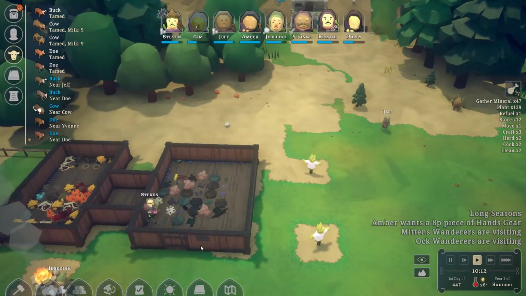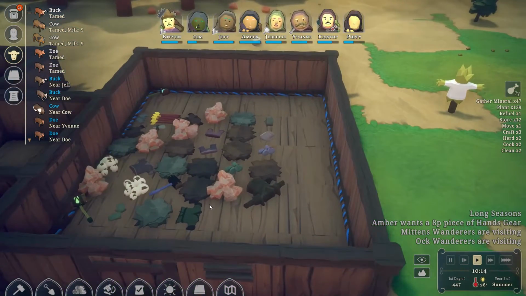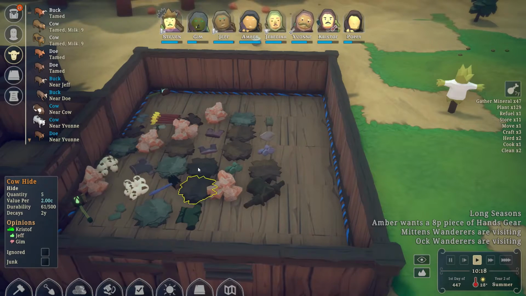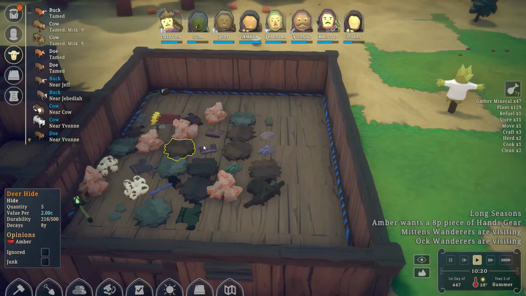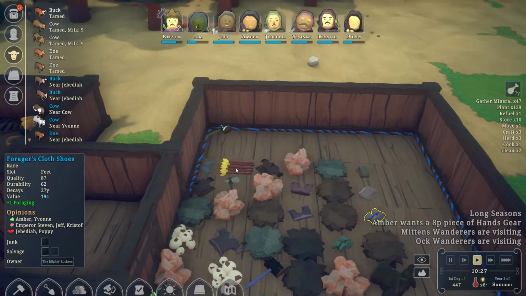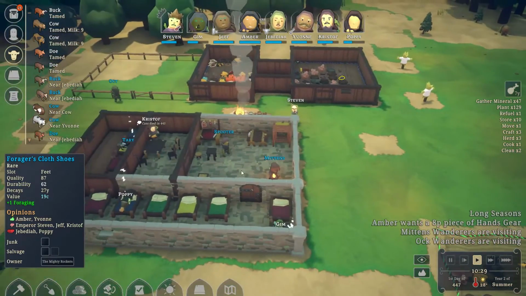Let me see. How's our storage down here looking? We've got copper. We've got pig hides. We've got cow hides. So I've got a lot of hide material. What is that? Forager's cloth shoes. Okay, so we still got a few items in there.